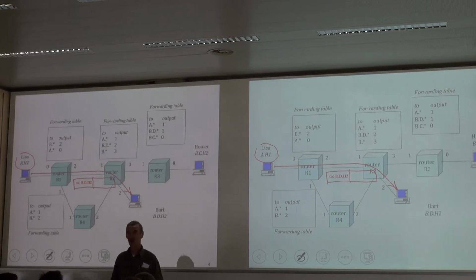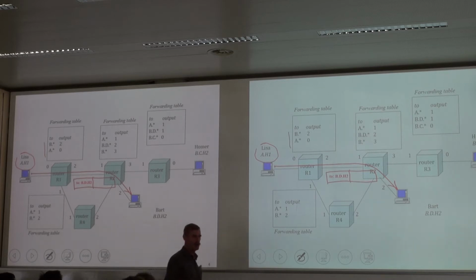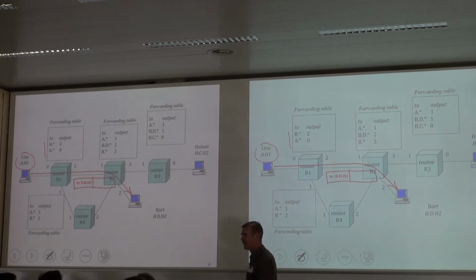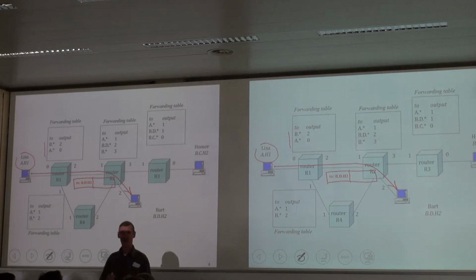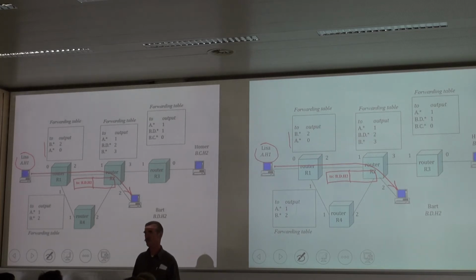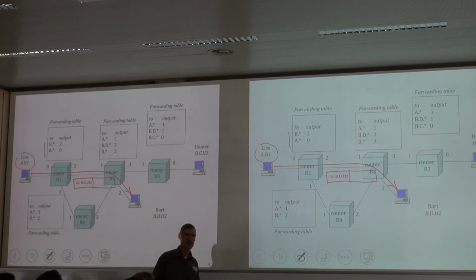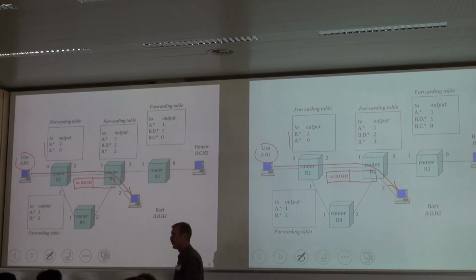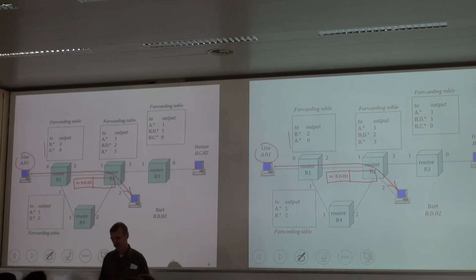Then the router has a forwarding table that says, that can be this one, for example. This B.star output 2 is again a very simplified view of a routing table. In the labs you will see all the contents and the detailed format of a routing table. As a first approximation, we can think of a routing table as having the information: destination, where to go. Here the destination is B.anything, and where to go in that case is output port 2. In most practical cases, it's not an output port that is written, but things like ETH0 or ETH1, the name of an interface, and further information.